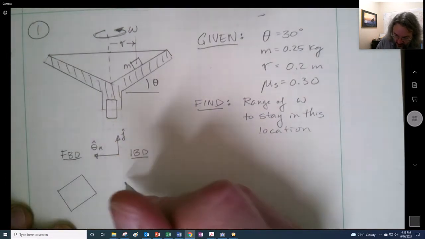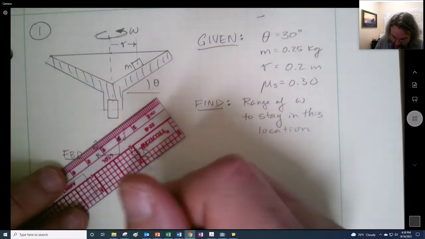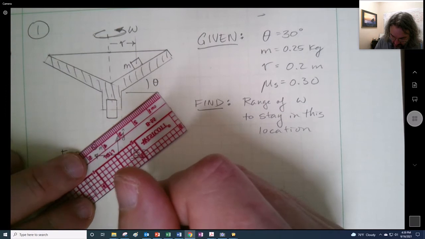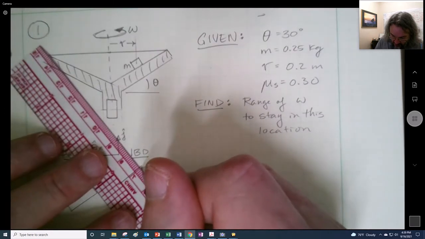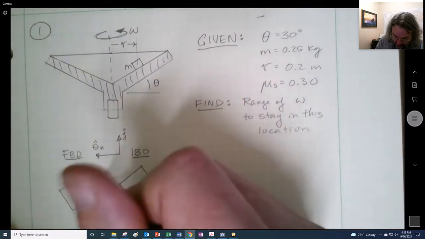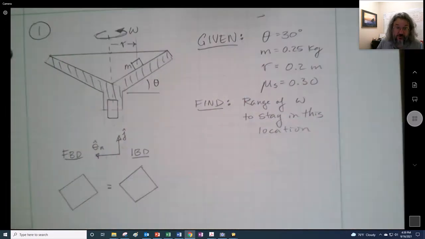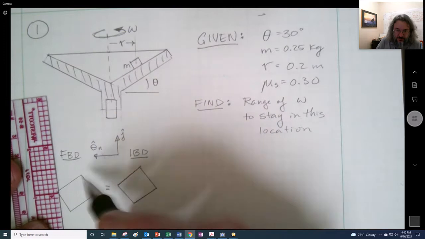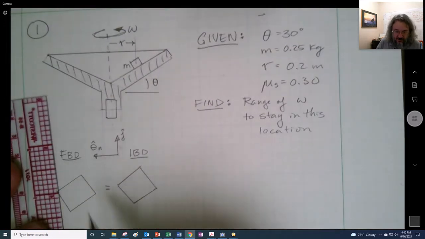All right, so I'm going to try to draw the same block over here. You can tell that I haven't actually solved this problem before. So this is me solving it live. So there's always some chance that I'm going to screw some stuff up. But let's put all the forces that are going to happen onto this thing.